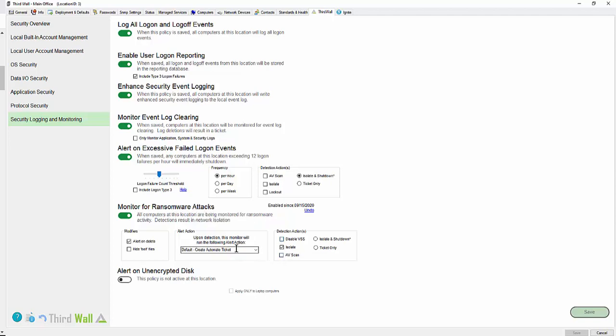Now, with this one, you must choose an Automate alert template from your available alert templates for it to actually work, for you to be able to save it. We recommend that you pick something that's beyond a ticket. We think you should probably choose create a ticket and raise an alert, which could be sending somebody an email, phoning them, or sending them a text. Choose something that's appropriate for the urgency of a ransomware attack in progress.